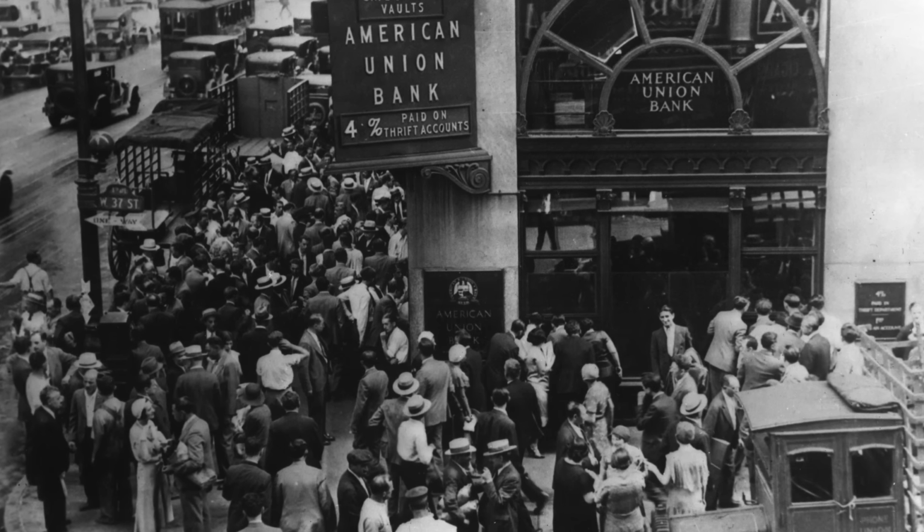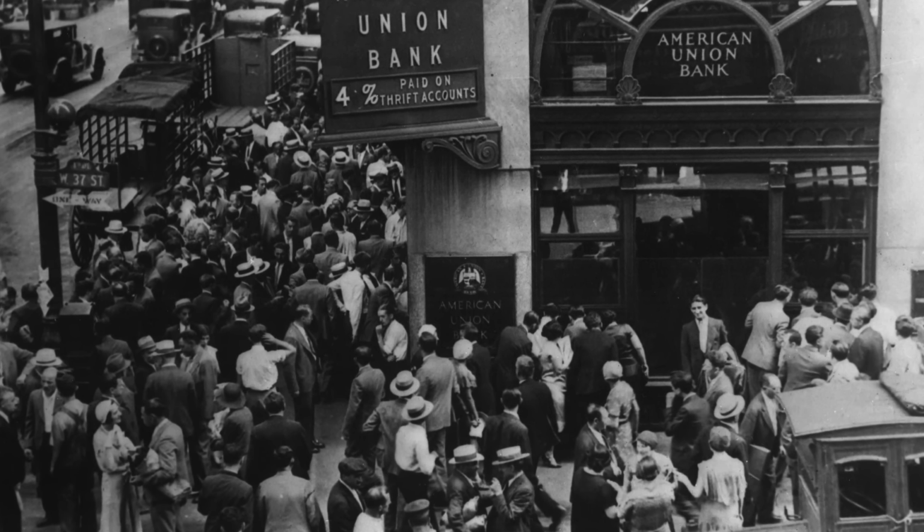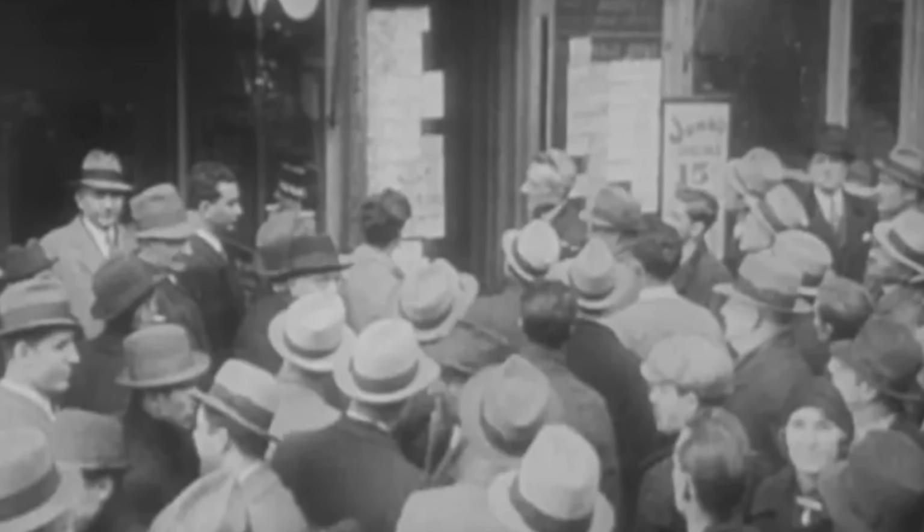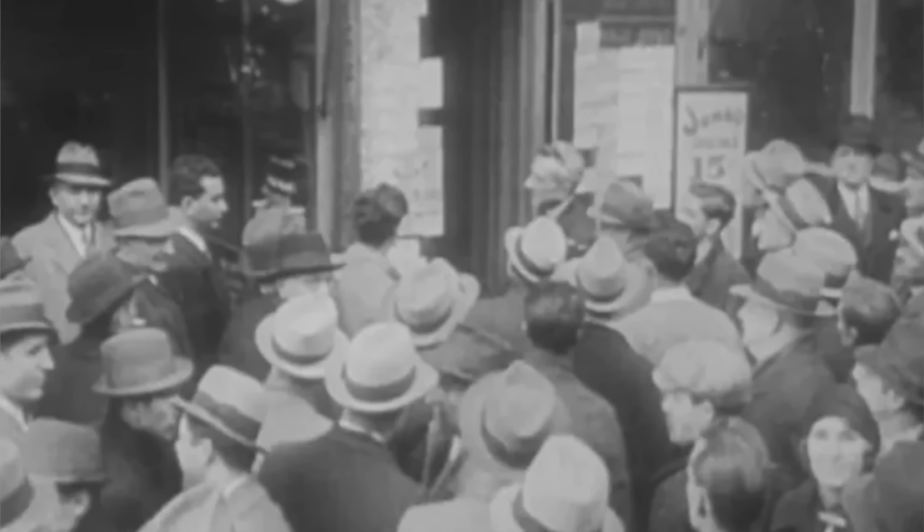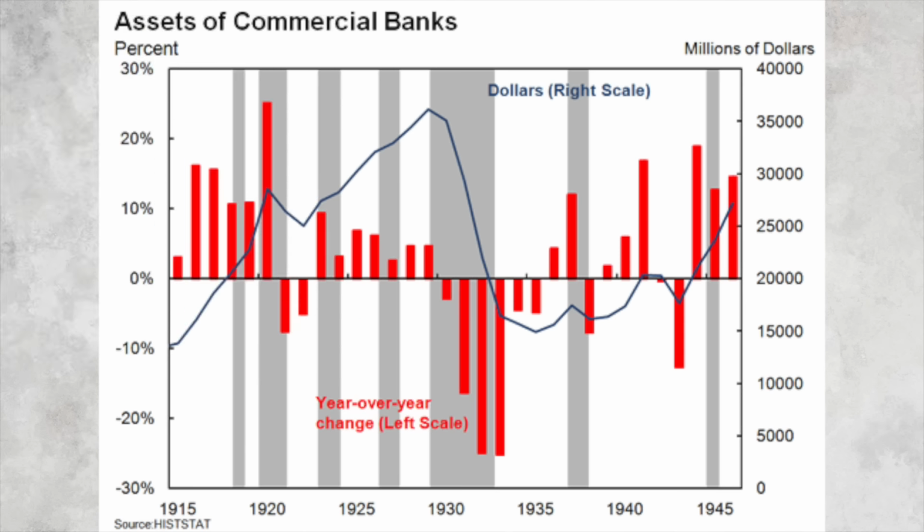Banks only kept a small percentage of their assets in cash in the bank, and when rumours and panic started to spread that banks may go bust, people, of course, rushed to the bank to withdraw their savings. But the problem is that banks didn't have the liquid cash to meet the demands of all the people wanting to withdraw money. So the fear of bank collapses became self-fulfilling. In the first 10 months of 1930 alone, 744 US banks went bankrupt, with savers losing their savings.